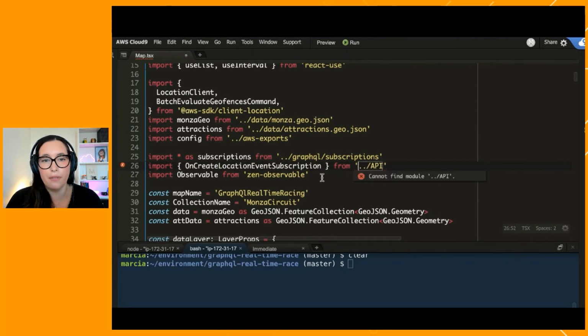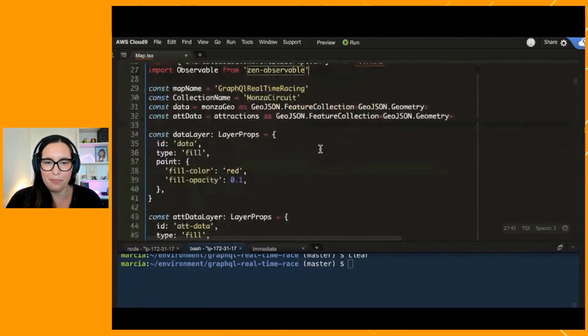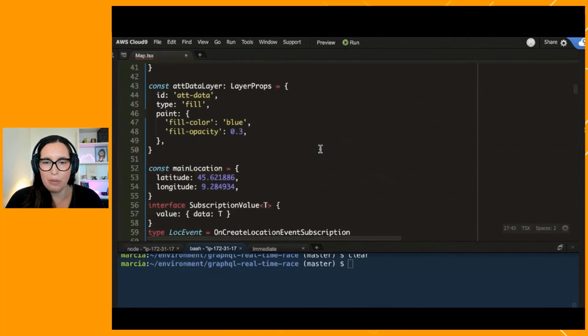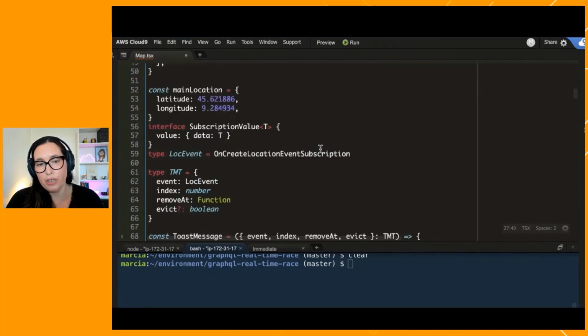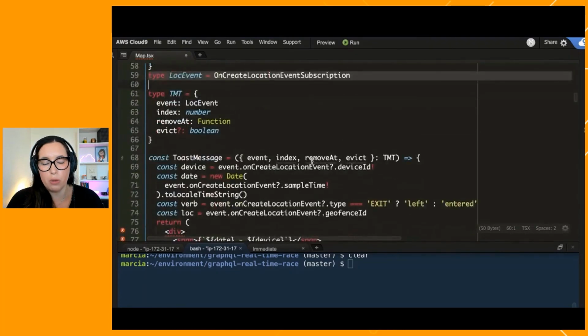That error is something Cloud9 gives, so it's not an error, it's just telling you something is missing, but it's not. It just cannot find it. If you have the same, don't worry, it will work. Then we add another layer with blue for these other attractions, and then we will add that subscription as well.